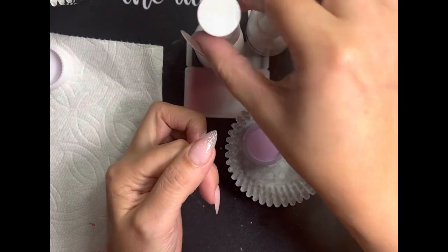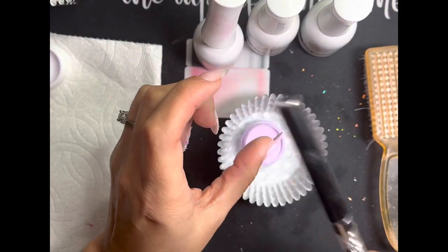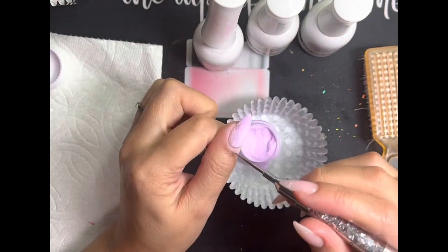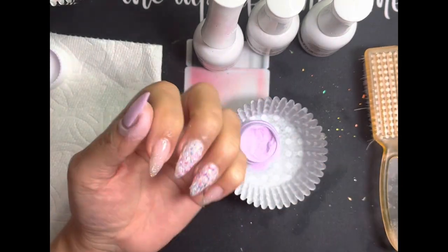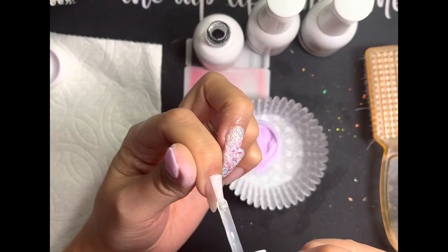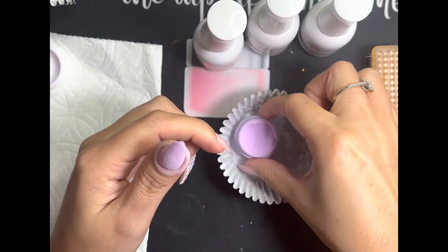I ended up doing three dips of this dip powder just because the neon pastels can be just a little bit lighter, I feel like, and I wanted to make sure that color came through nice and vibrant. So I did three dips total, and I will go ahead and let you guys go so you can watch, and I will be back with you shortly.